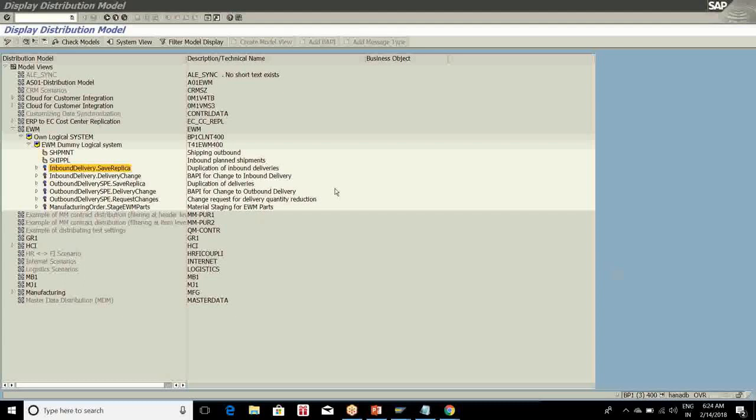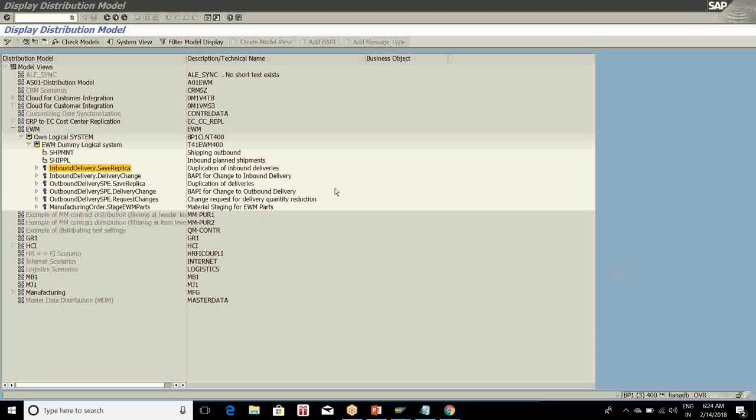Okay, tell me. Are these the only 5 BAPIs we have, or looks like these are not a complete list of documents, right? Are these the only documents we send to EWM, or are there any other BAPIs we need to?